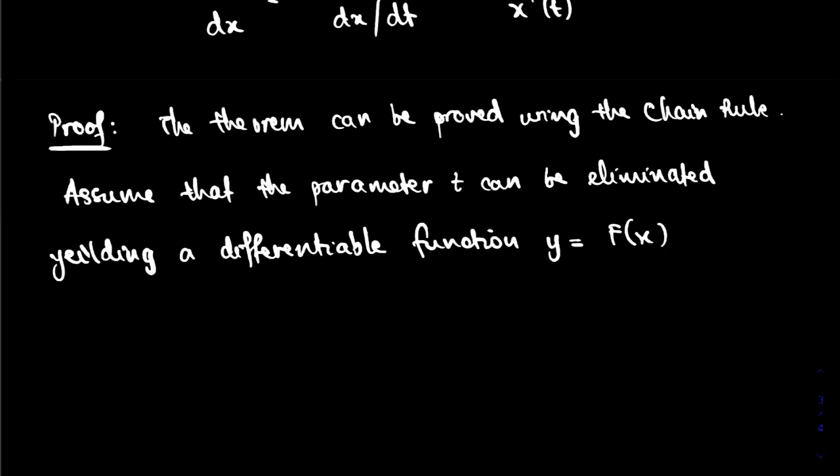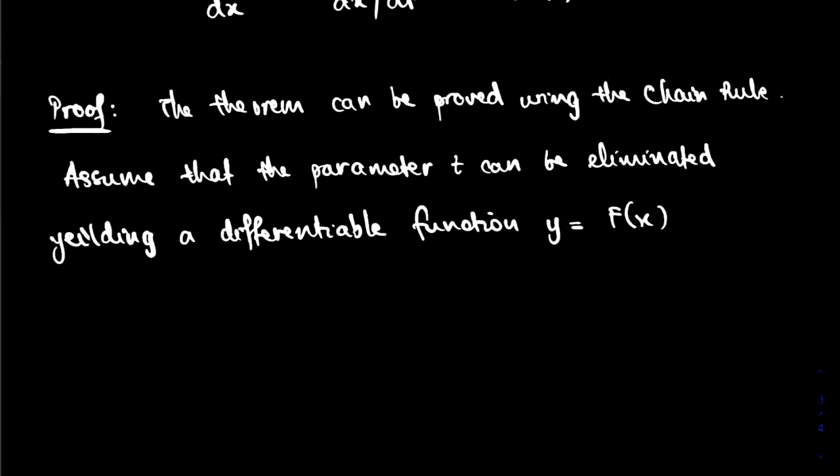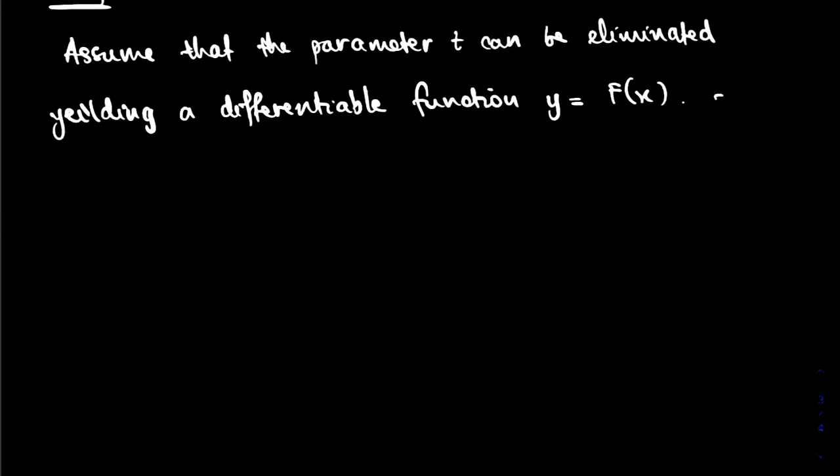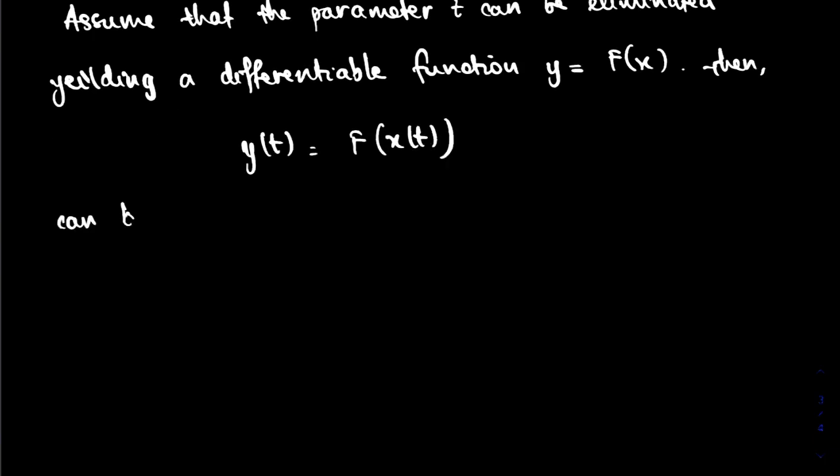But y and x are related to one another by the third parameter, or by the third item, which is t. So instead of writing y equal to f of x, you can write y of t equal to f of x of t. Right, so we differentiate both sides of the equation. We get y prime of t is equal to, so when you take the derivative of this function, this is the composite function.